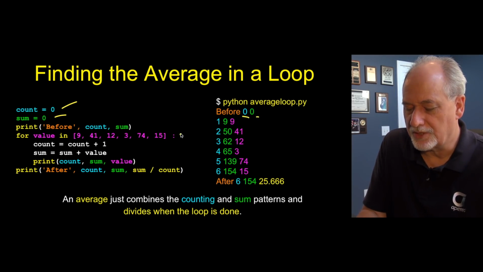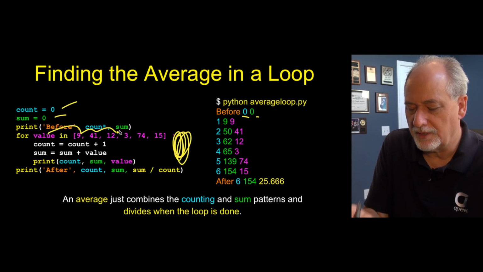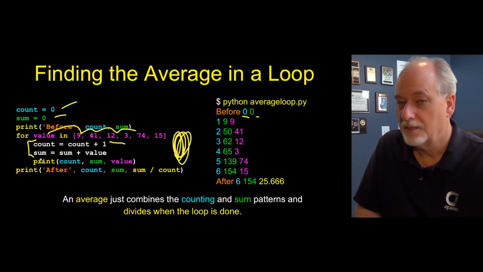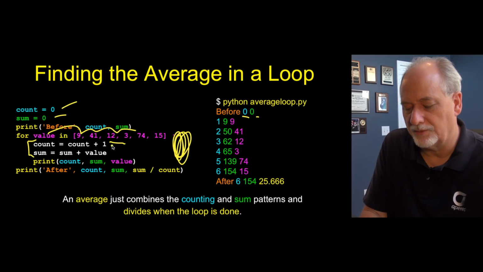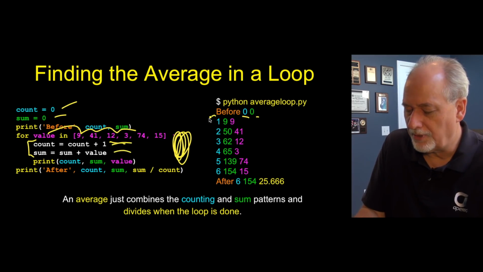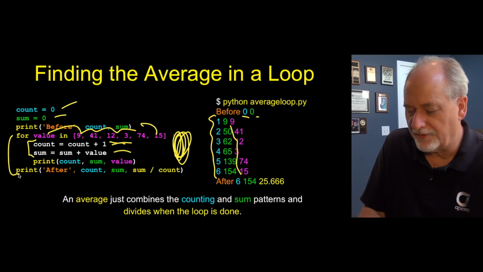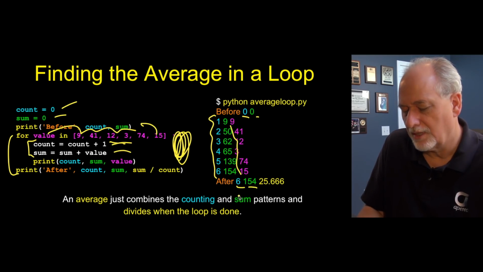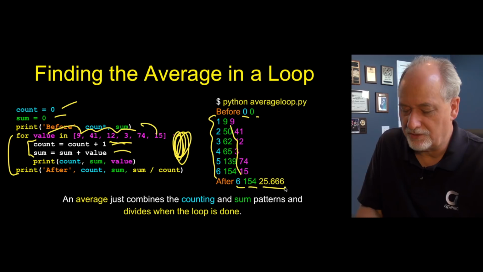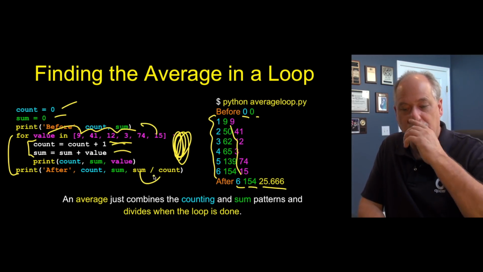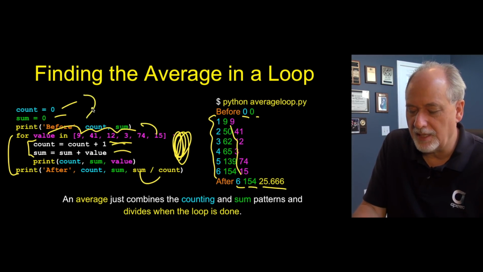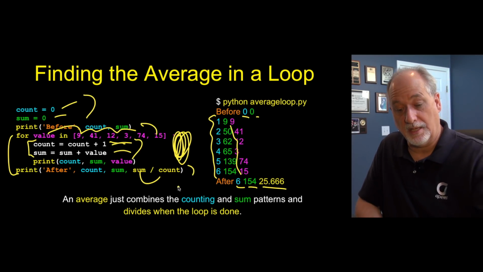And then I'm going to run this loop 6 times: 1, 2, 3, 4, 5, 6. And each time, value is the iteration variable. Every time I run the loop, count equals count plus 1, and sum equals sum plus value. So I have a running count and a running total, and they show up here. Then at some point the for loop does the last one and jumps out, and it divides: 6 is the count, 154 is the running total, and then it computes the average, sum over count. So that's again a pattern of something in the beginning, something in the middle, something in the end.